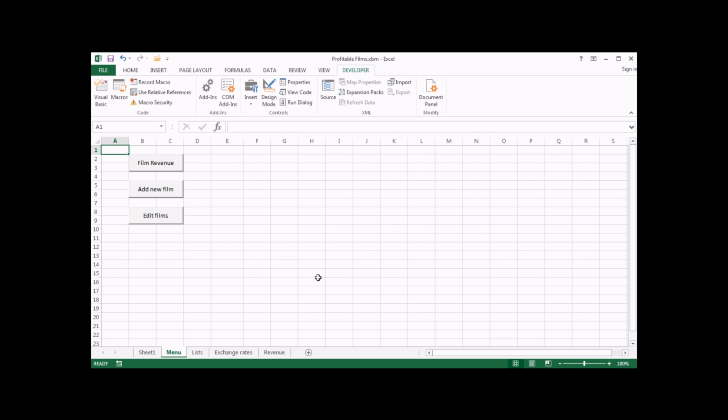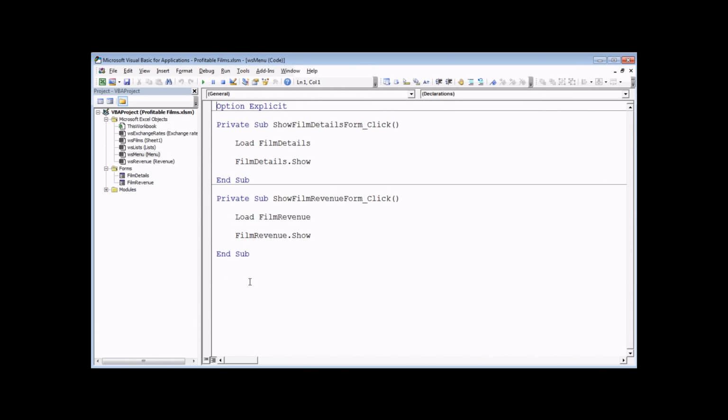A simple way to see the code sitting behind the worksheet then is to just right click on its tab at the bottom, so I can right click on the menu sheet tab and choose View Code, and that will show us all the code that we've added in previously for some of our other objects. We're going to add some code to the click event of the two new buttons we've just drawn. So if I head to the drop down list at the top left hand corner of the code window, I'll find that my new buttons are listed up here. So I can choose the Show Form in Add Mode button first of all, and that gives me the default event handler for that button, the click event.